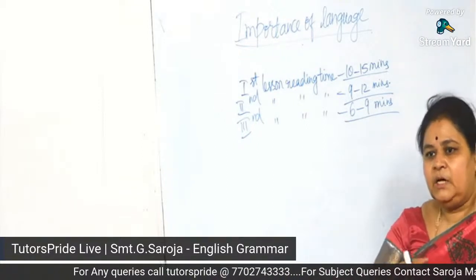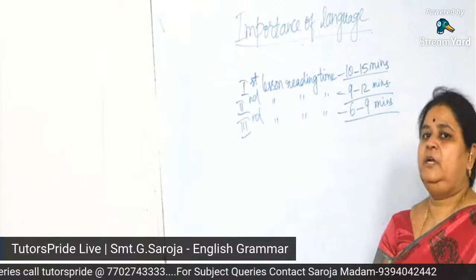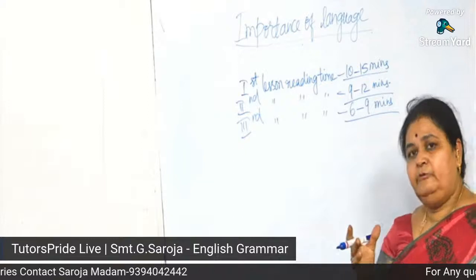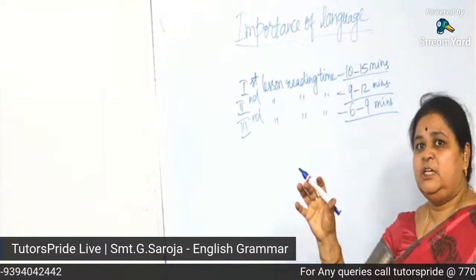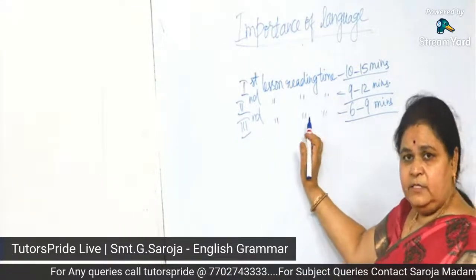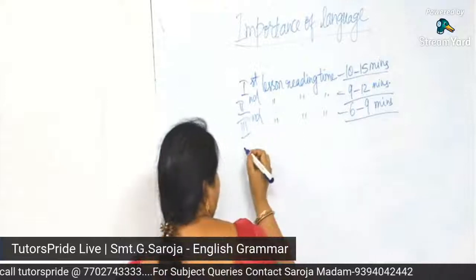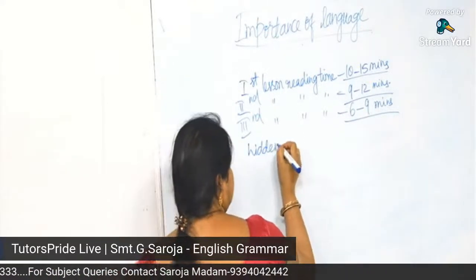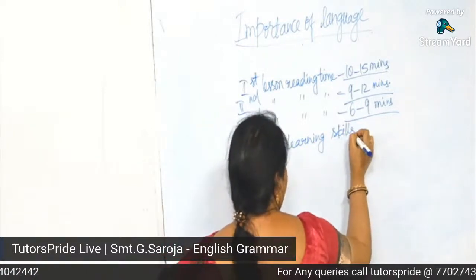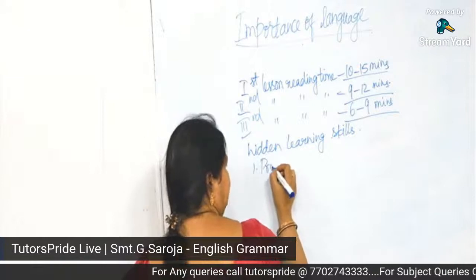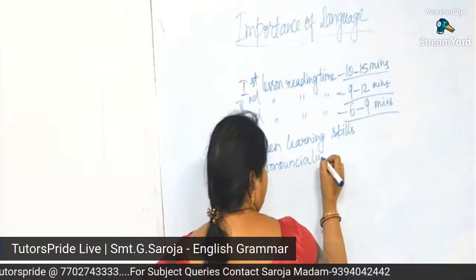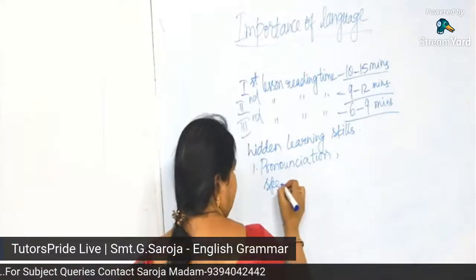Now, when subjects are taught in school, the teacher reads lessons and explains. If you read the same day, you will notice how much time the teacher is taking and how the teacher is reading. My teacher read the sentence like this; she pronounced the new words like this. When you are reading the lessons, hidden learning points will be there. What is hidden learning? They are called hidden learning skills. What are they? You can learn pronunciation, and you can observe spellings.